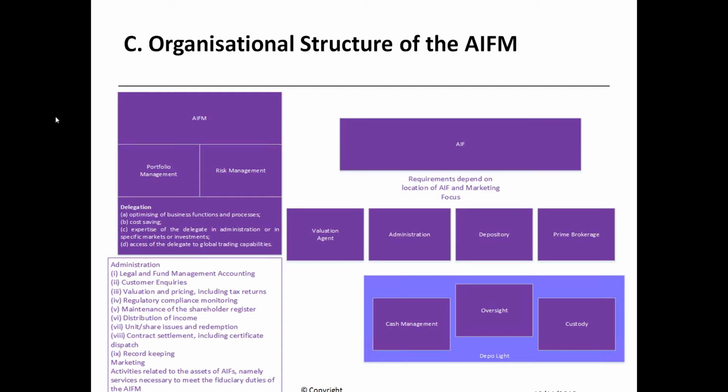However, it can also delegate those activities to other firms as long as they're undertaking those activities in a jurisdiction which allows them to undertake those activities without a license, or if those activities require a license themselves, in the jurisdiction that is providing the service, that those services are provided under a local license. We'll come back to the point that the AIF can still appoint the various entities and also has responsibilities, whether it's depot full or depot light, and the AIFM has oversight duties at a later stage.